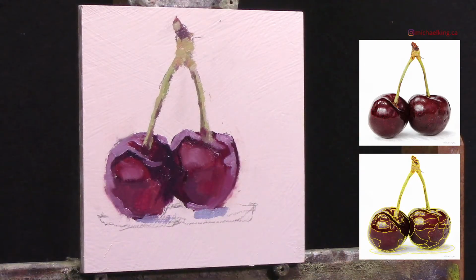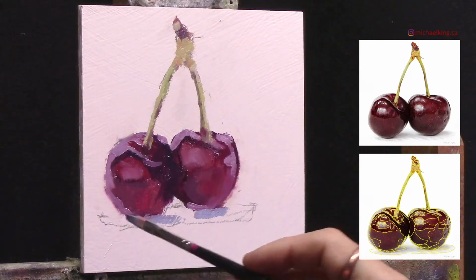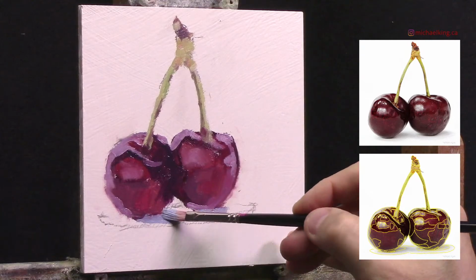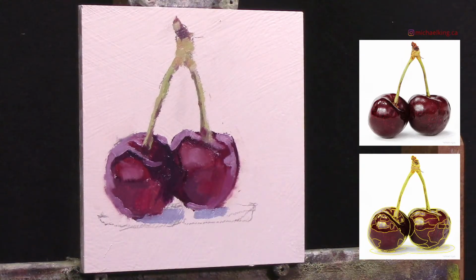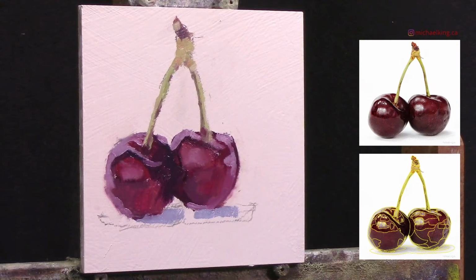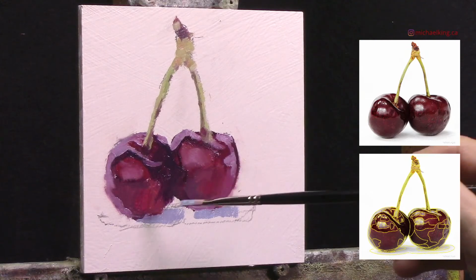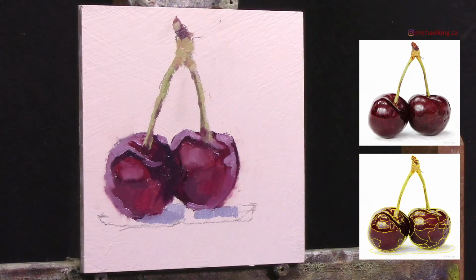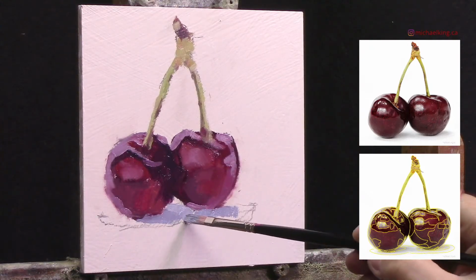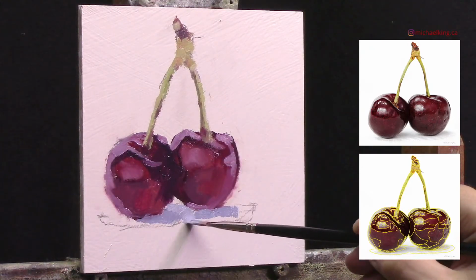There we are. And I could easily just fill this whole shadow in with this and repaint the lighter areas lighter on top of the dark. But instead of that, I'm going to control how I paint. So now I'm going to lighten this mixture. And I'm going to put the light in here. Kind of comes down. And put the light over top of that.